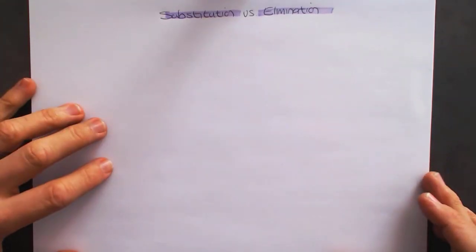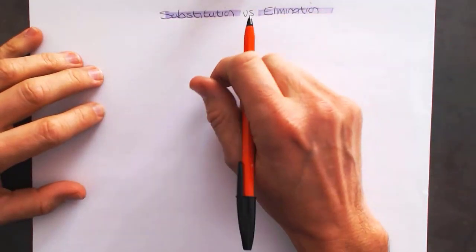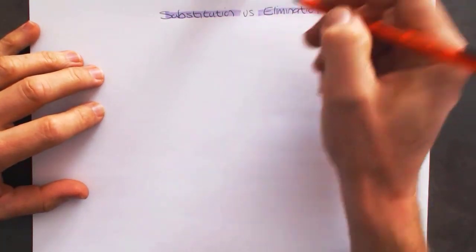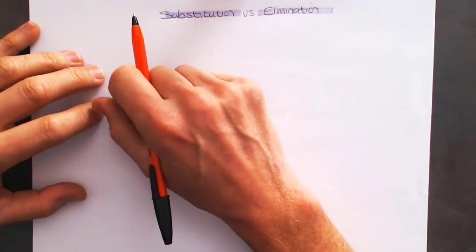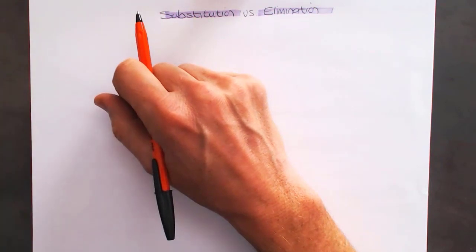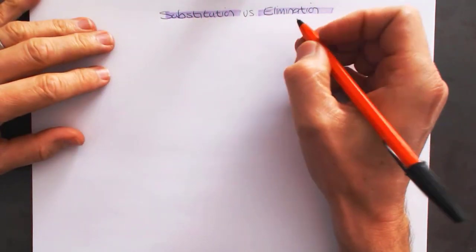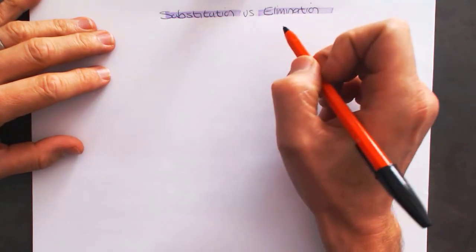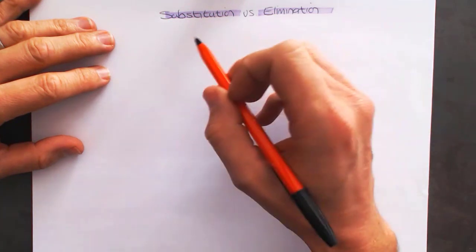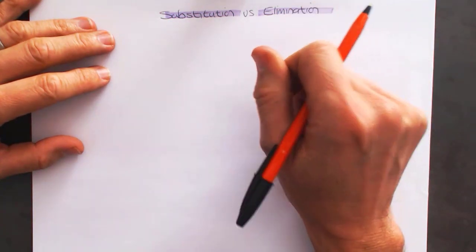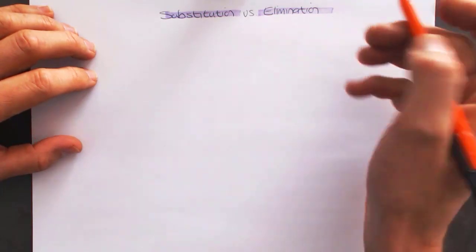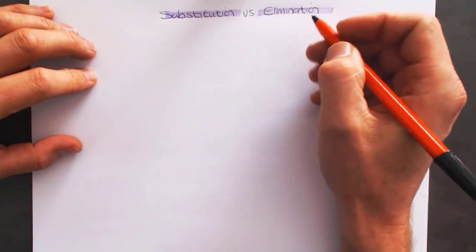I want to talk about substitution versus elimination reactions. This is one of the things that can be very challenging for students as they're starting to pick through these two different types, because as we've seen in the last lecture, elimination reactions are very closely related to substitution reactions, and so to decide between what is happening is quite a critical skill to have. And so we need to look at a few things that can help us decide between these two.